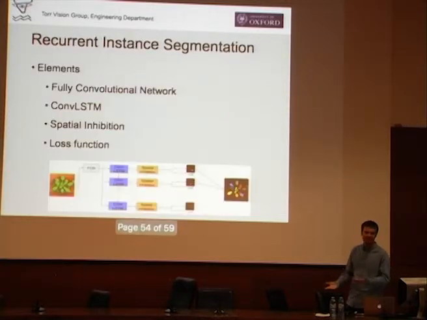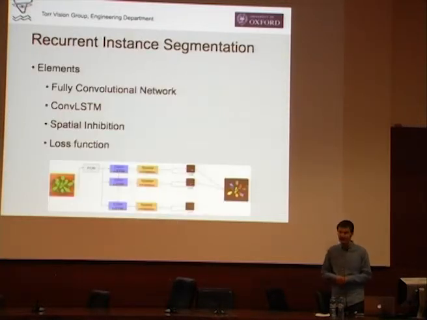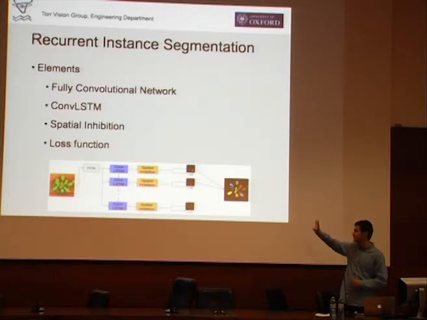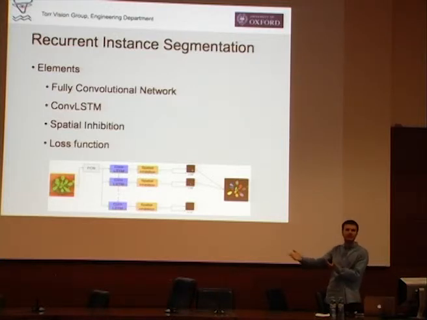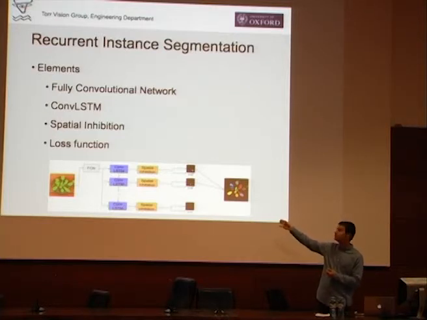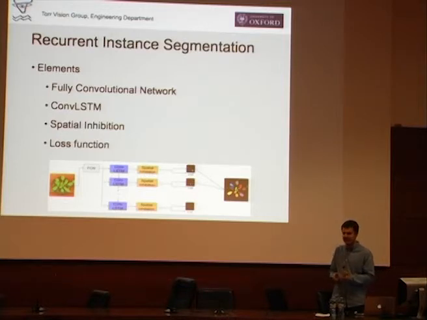So the actual details of our implementation of this idea are the ones that we see here. First of all, we have an image. This image passes through this fully convolutional network that we saw before, so that we get a set of features per pixel. Now this is introduced into this conv LSTM, which is a sort of recurrent neural net that keeps a spatial state of the image, so that the network is able to keep track of what part of the image has been segmented, and so on.